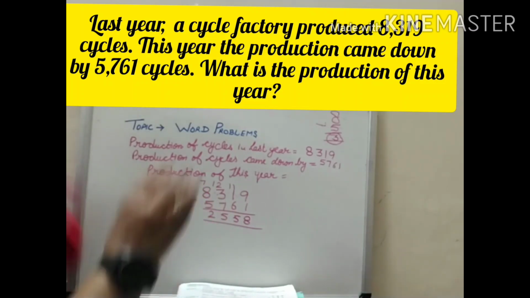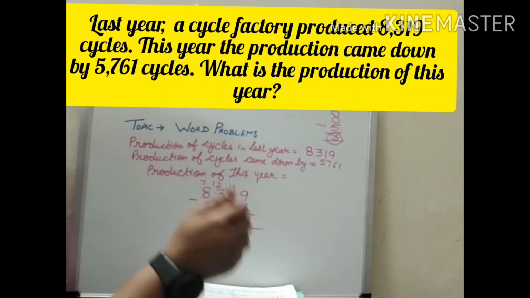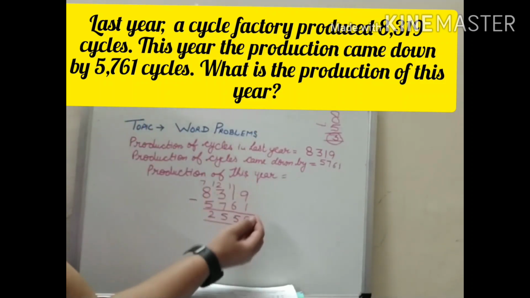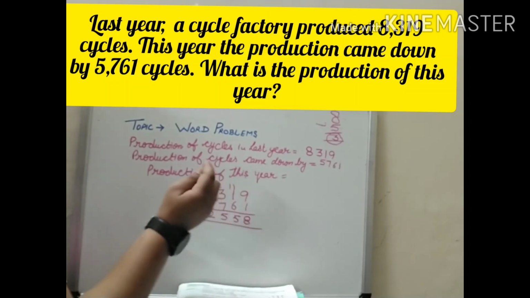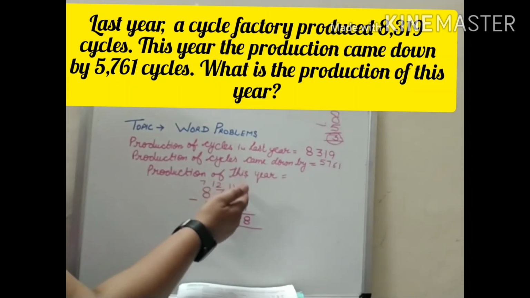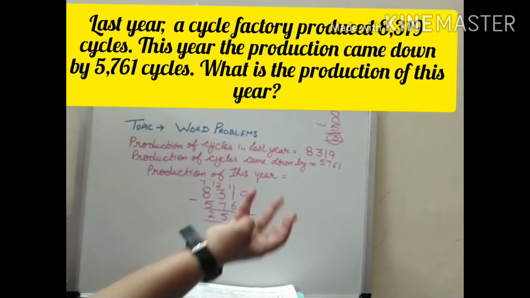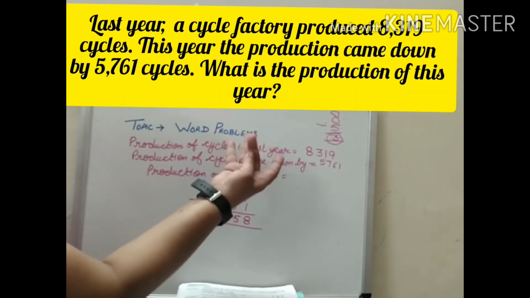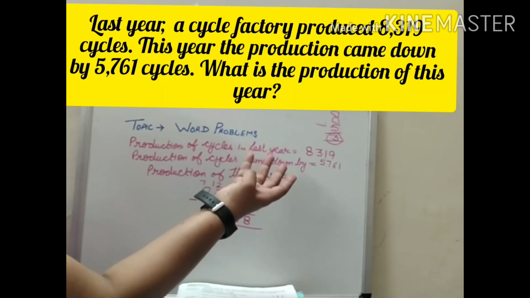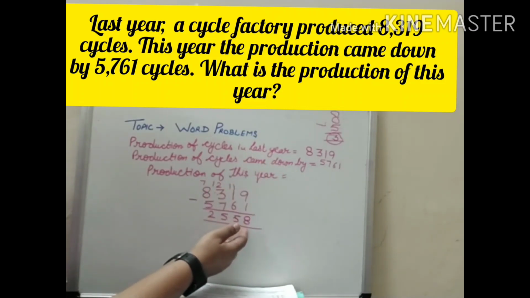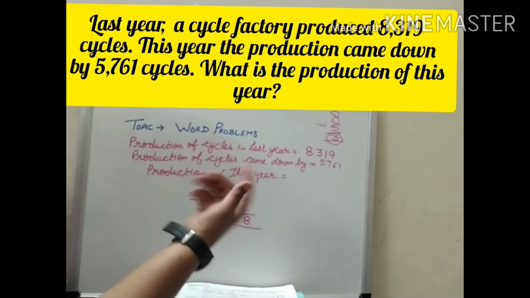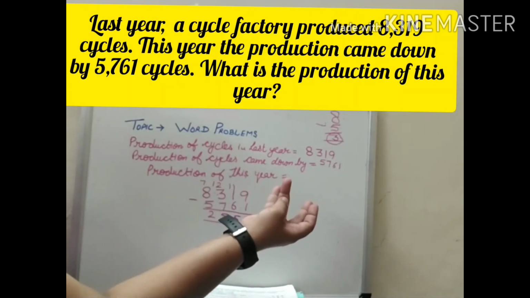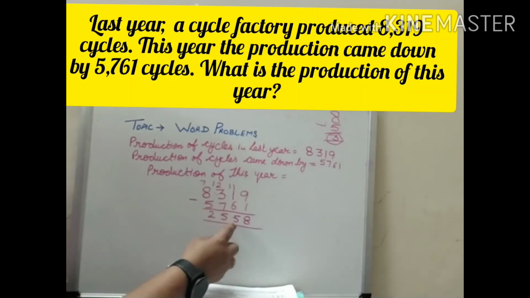I told you how to check, children. In the previous video also, I will tell you again, that we will start counting the number after this subtrahend. After 1 we will start counting from 2 up to 9. 2, 3, 4, 5, 6, 7, 8, 9. How many boxes? 1, 2, 3, 4, 5, 6, 7, 8. In this way. Okay, after 6 means 7. We will start counting from 7 up to 11. 7, 8, 9, 10, 11. 5 boxes are there. Understood, children?